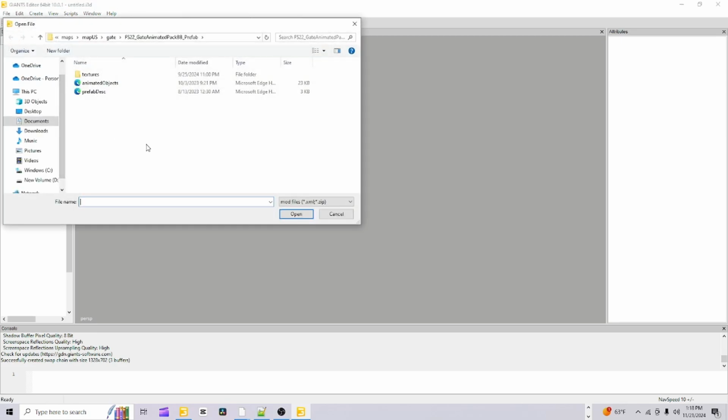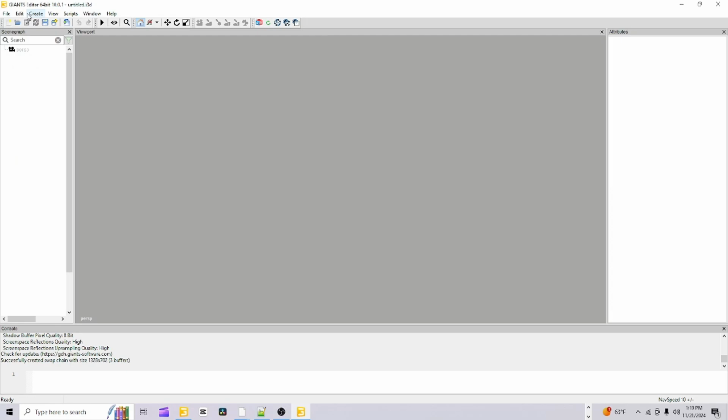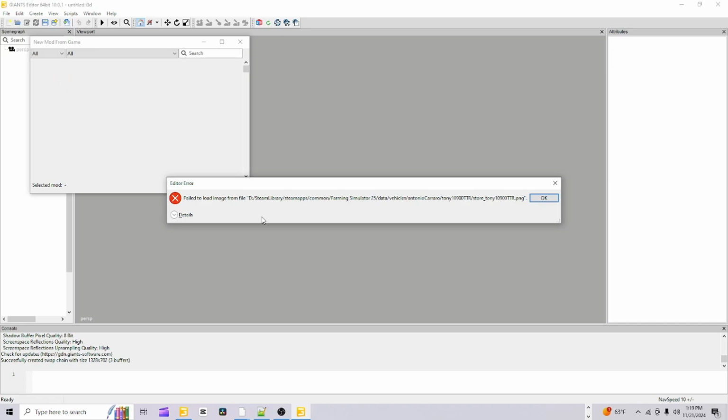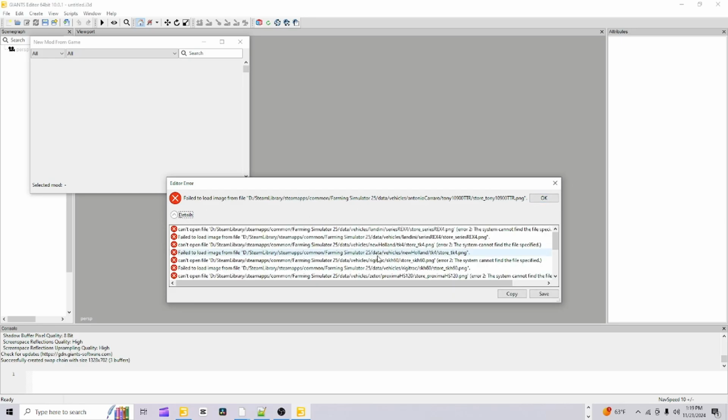I'm just looking at it. So it's going to 22. Alright, we don't want to go that way. So something's wrong with it. Let me try this again. So they might be having a bug or an issue. Let me see. Let me look. So data vehicles and this particular one, something, and then the details of it. Failed to load the image. Can't open it. This system cannot find the file. So there's something wrong with those vehicles.